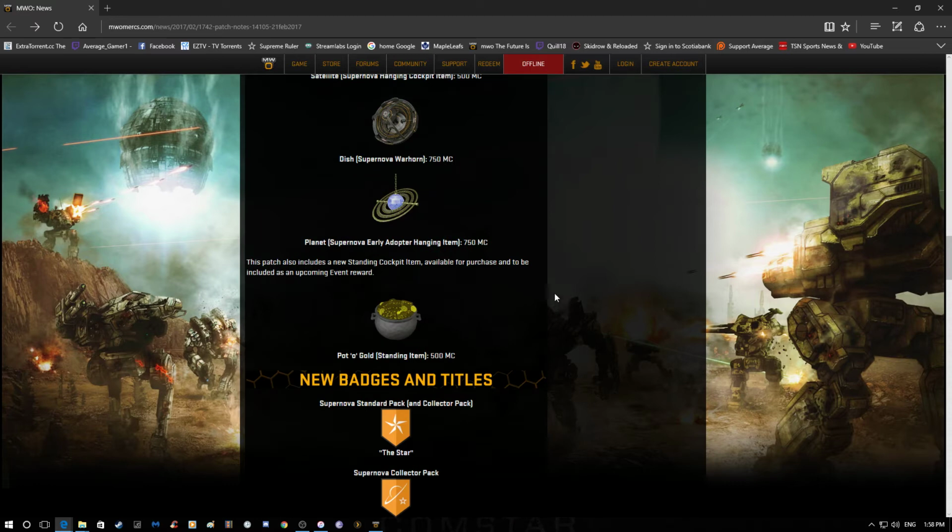Like it actually exploded. There also is a new cockpit item that will be available for purchase, and obviously is going to be in a quote unquote upcoming event next month. It's a pot of gold.